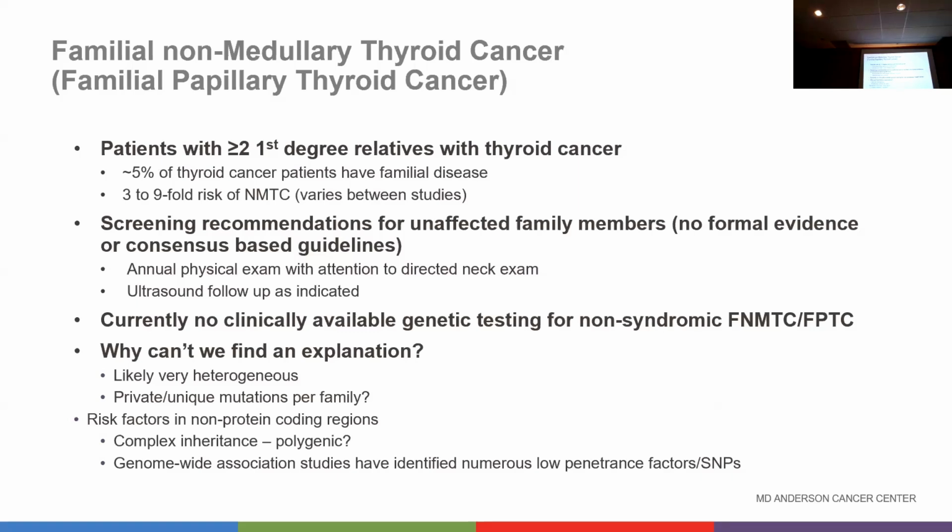In terms of screening recommendations for unaffected family members, there is no specific national guidance for this, but there are some papers that suggest an annual physical exam with attention to a physical exam of the neck with a low threshold to follow up with ultrasound if any abnormalities are found. There currently is no clinically available genetic testing for non-syndromic familial thyroid cancer, but that's not for lack of trying. There are a lot of groups that are trying very, very hard to find what is it about these families that is causing them to develop this thyroid cancer.